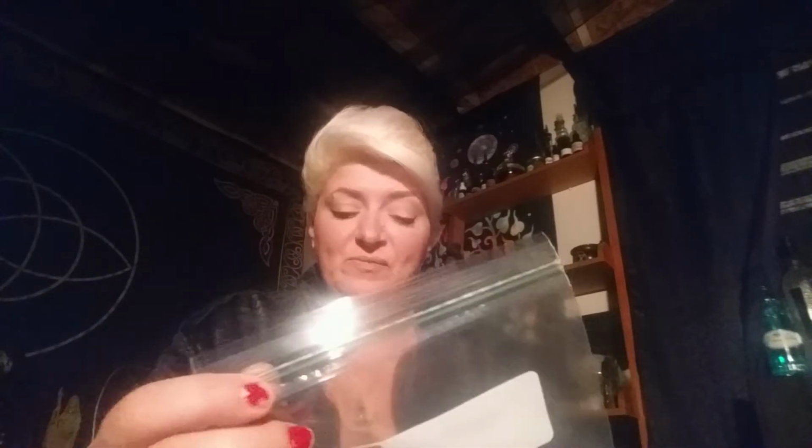I actually tried to grow Venus flytraps from seed for my grandson because he really wanted one. I ordered a bunch of seeds, and I got this big setup and everything for it. I can't grow anything. I don't know why, but every time I try to grow something, it dies. I get so frustrated.